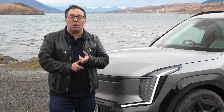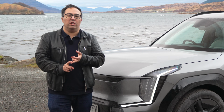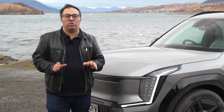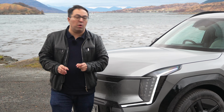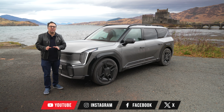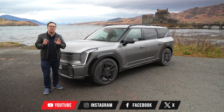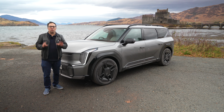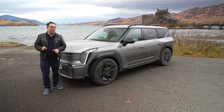It handles more like a sports car than like an SUV. It's really fast, especially in the all-wheel drive version. It's got great range, it's got tons of space, all the latest technology inside, including the fingerprint scanner, heads-up display, and you can open and close it using your phone as the key. And it's a really good price considering everything you get and the size of the car and the competition. Remember, there isn't really anything else which exists, which is an EV that's 7-seater right now, or of course available as a 6-seater without that third row.